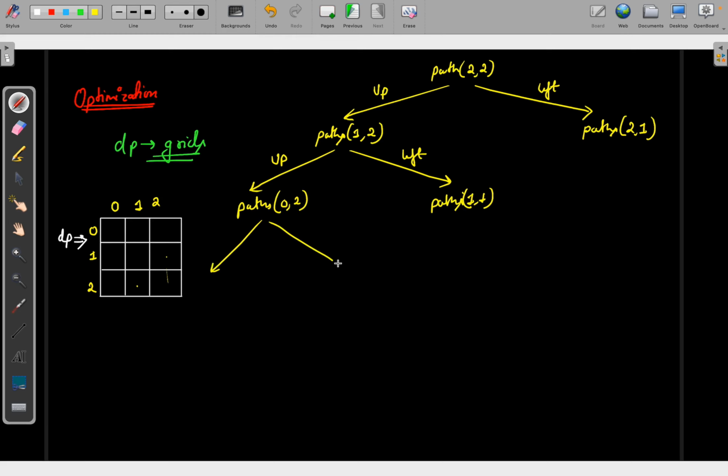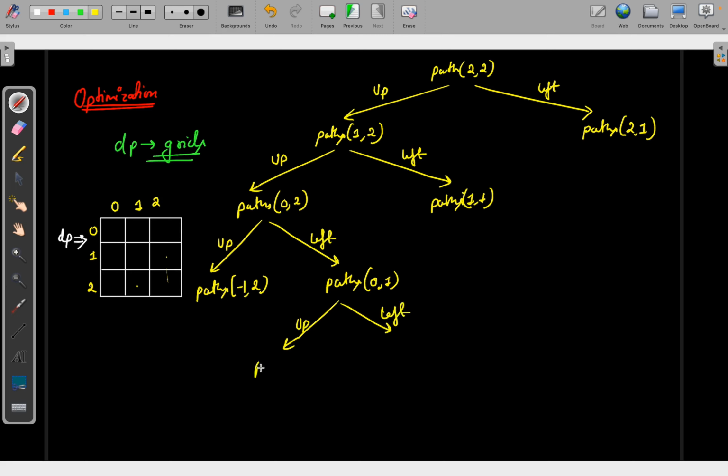Now from here as well, I am exploring the upward and the leftward. The paths will be either -1, 2 or 0, 1. Now this will give me the result 0, so I am not exploring this one. There will be these two paths now, upward and leftward.